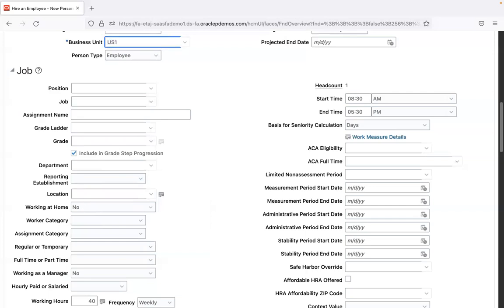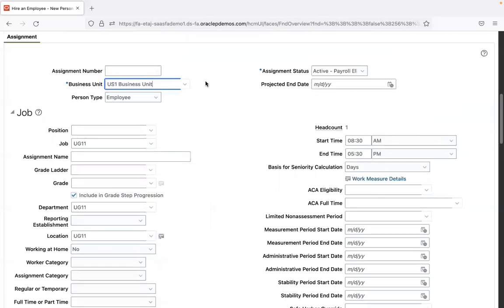Now let me do one thing. Let me change it to US1 business unit, and let me show you how exactly it works. So I change it to US1 BU. Now then, how does it work? So the moment I select US1 BU, the LOVs get refreshed again. And if I search for UG11 here, will I be able to find that job? What does it say? It says, sorry boss, I don't see any job that starts with UG11 in the reference data set attached to this business unit or in the jobs that are accessible from this BU.